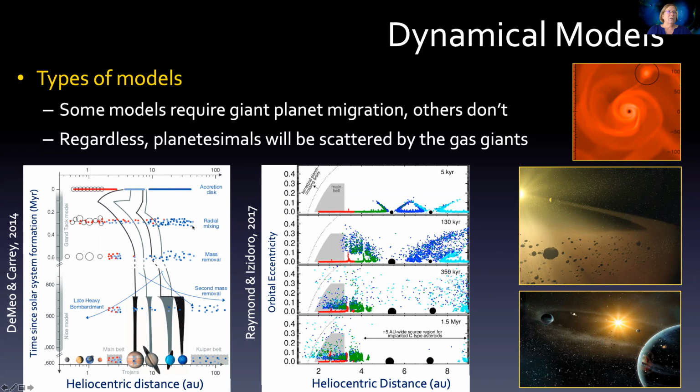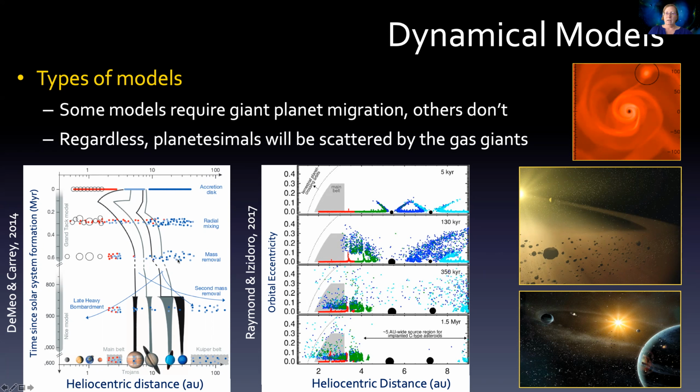So if we take a look at this nice cartoon by Francis de Mayo, it represents two dynamical models. Up at the top, it's representing the Grand Tack model, where the gas giants are starting to grow in a planetesimal disk while there's still gas around. The blue planetesimals represent icy planetesimals in the outer solar system. The red ones represent rocky planetesimals. As the gas giants grow and migrate in the disk inwards, they can drag icy material inwards, they can kick rocky material outwards. Eventually, they slow down and migrate back outwards.